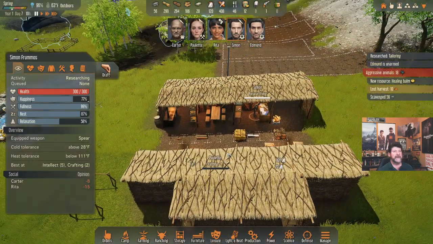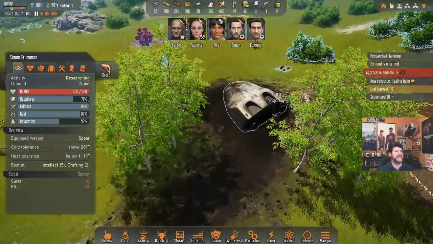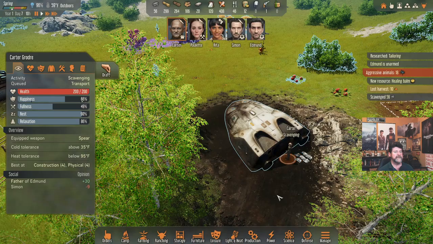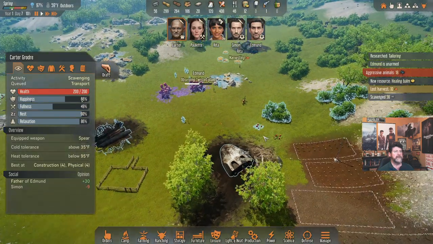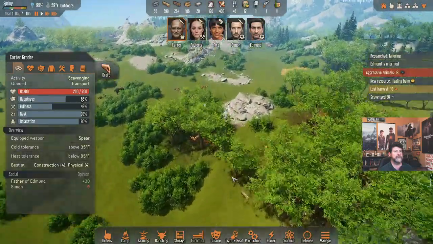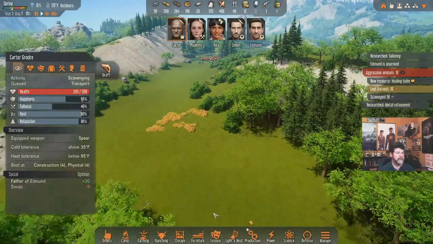Okay. What was that last thing? We scavenged. Okay. Instead of hauling that back, let's go ahead and have you scavenge again. Just leave it sit there. And Rita's harvesting. And we'll get some of that brought back in. The bugs are... they're not where I thought they were.